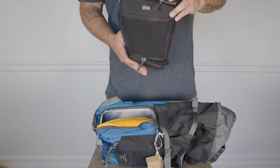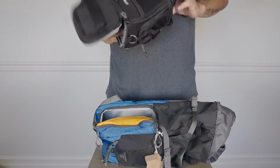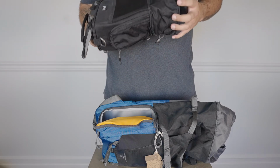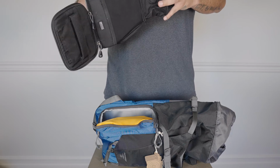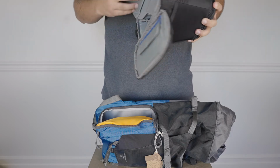What is it? It's a Digital Holster 10. This is one of my first camera bags I ever got when I first started out way back when. It's kind of like a telescoping bag as well. So if you need to have a bigger lens or whatever, this is the one to really use. So yeah, it doesn't fit completely snug in here. You have to have a little bit of wiggle room.